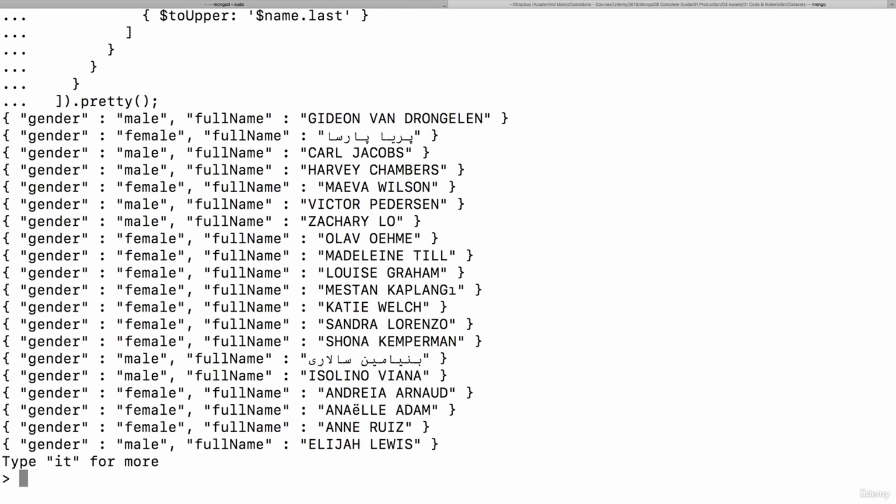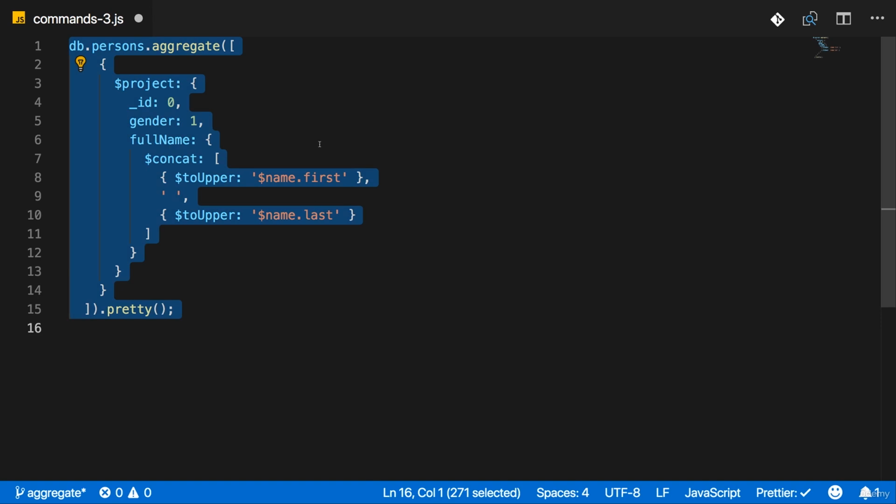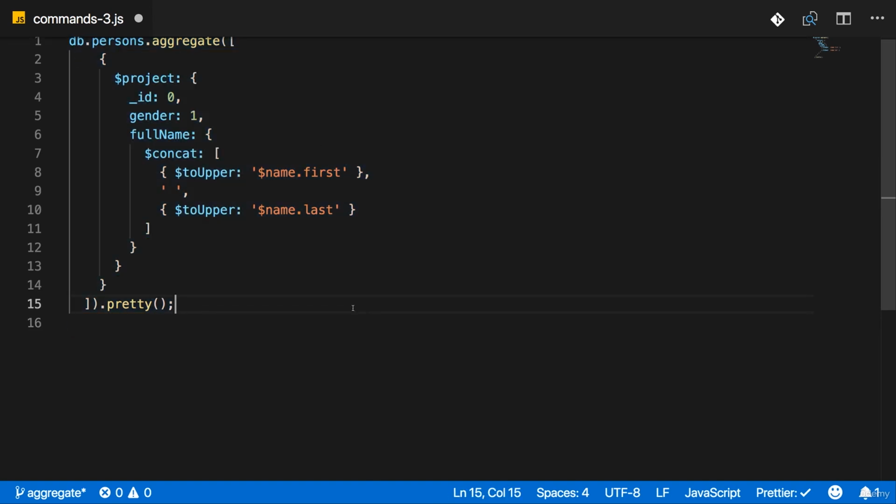If we now run our aggregation, well, everything is uppercase now. Certainly a change, but what if we only want to work with the first characters? Well, then we drill into that further. Now we don't just run toUpper on the entire first name or entire last name. Instead, we want to run it on just the first character of these names. And then we want to append the rest of the word in the normal casing.